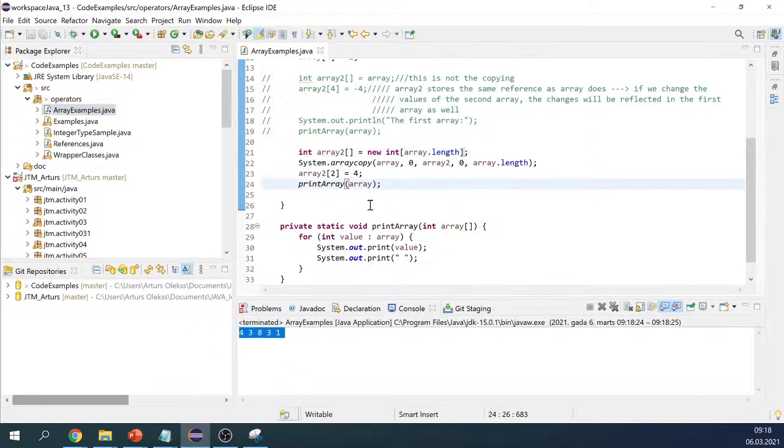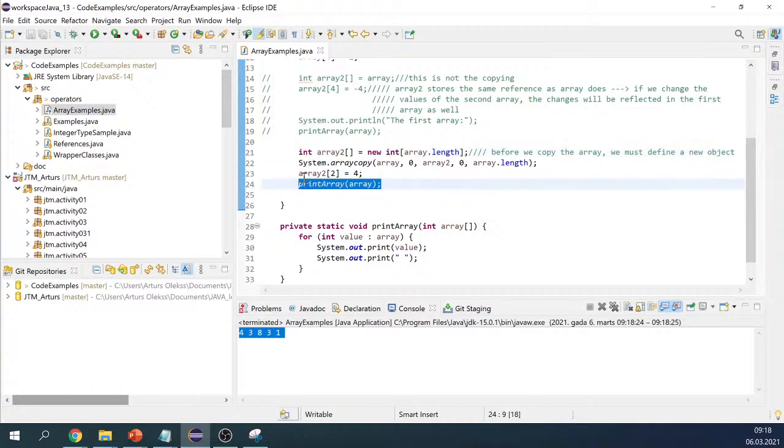So in this case, we can see that the array is not changed. Yeah, so this is also the point: before we copy the array, we must define a new object.